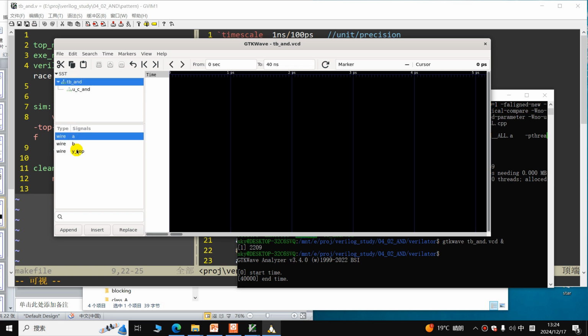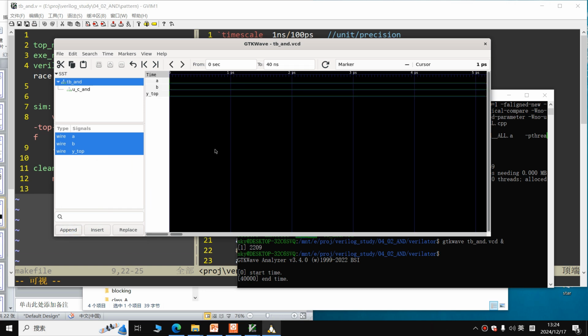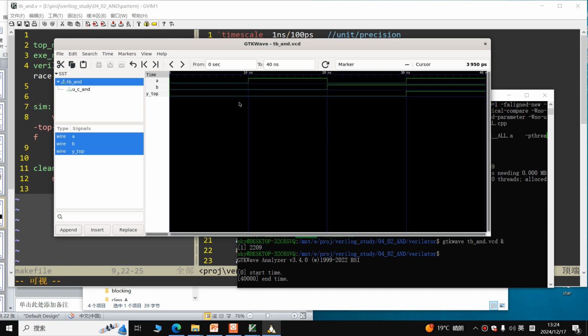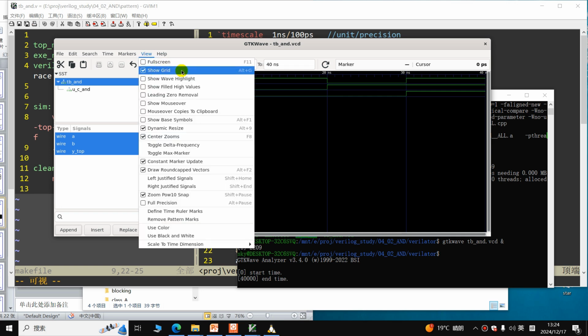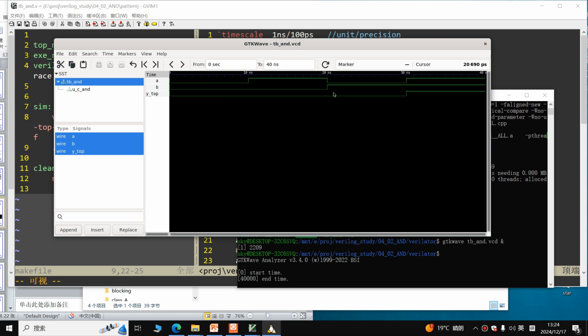So you can select these signals and click append. And you can zoom. If you don't want to see this blue line, you can choose no grid. So you can see this is a waveform.